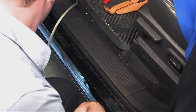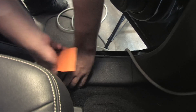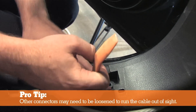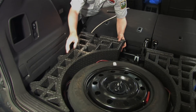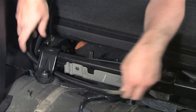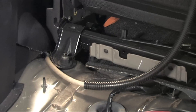At this point, we'll start running the wires to the back of the vehicle. Most of the panels will pop up, but if you feel there's a risk of breaking it, try tucking the wire underneath the lip. Most panels are held in place by clips and will pop off if you use the proper panel popping tool. Once the panel is removed and the cable is in place, replace the panel and snap it firmly back into place. Make sure to plan your wire run carefully, keeping it out of sight and in safe areas like under the seat mount. When running wires through loose areas, it's a good idea to cover them in split-loom to protect the wire from pinching.